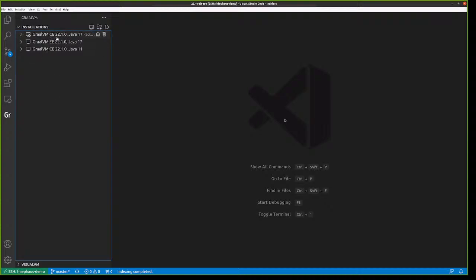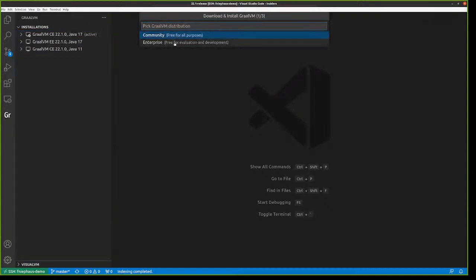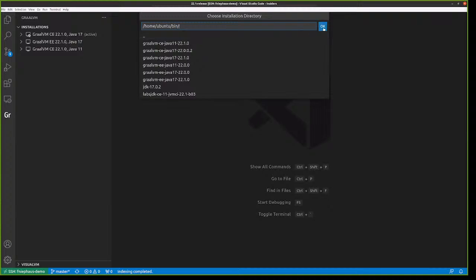What I have done here is I've already installed a bunch of them, but from the release for this specific machine: the Community Edition, which I set to my active Java home in my shell, the Enterprise Edition that I used before, and another Community Edition in Java 11. And here I can download and install more. So the one that's missing is the Java 11 EE. So I can click on EE 2021 and then JDK 11 and say I want to store it here.